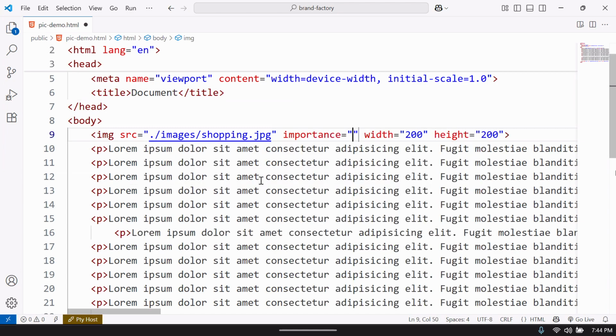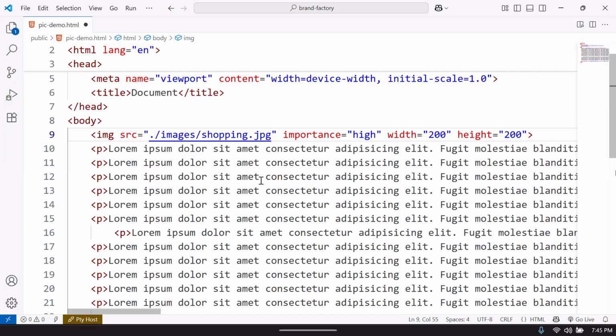Importance is an attribute used for images. If you set high importance, it will load first. If you have low importance, it will get later priority. That means high priority images will load first.